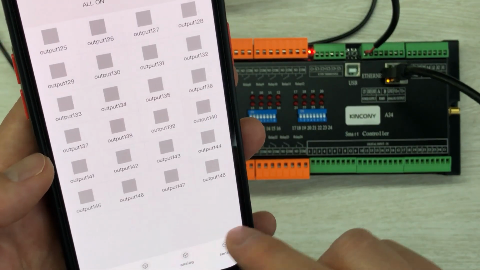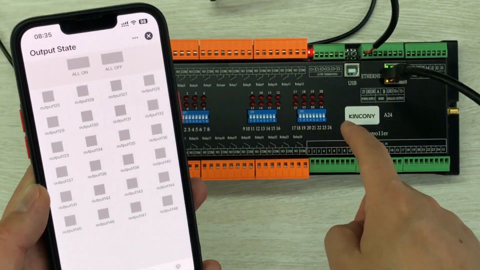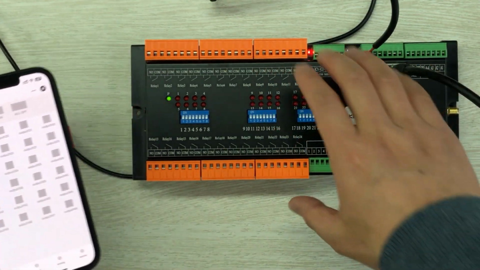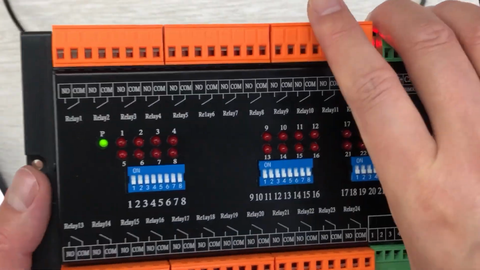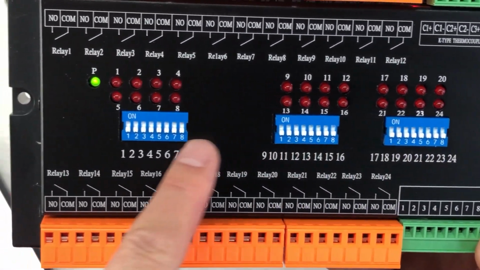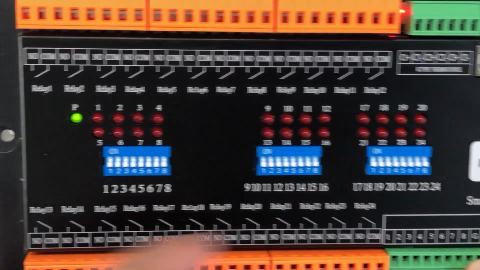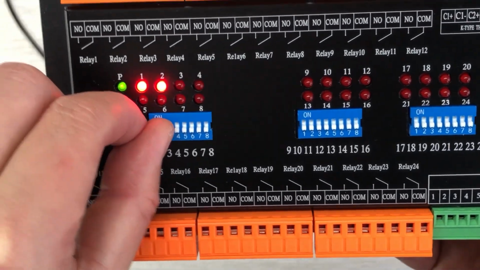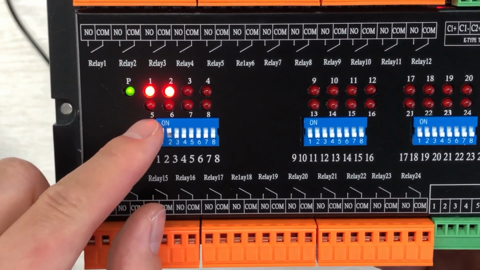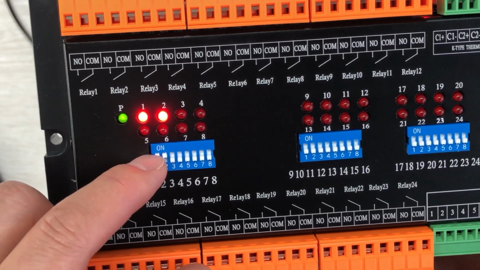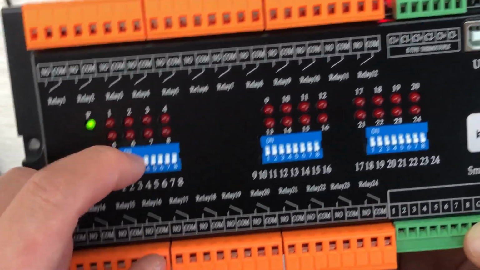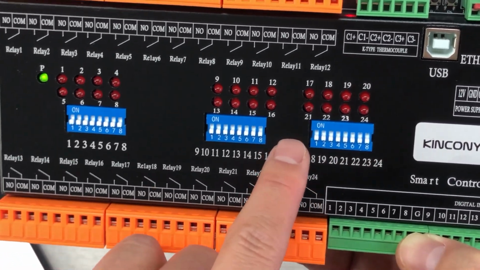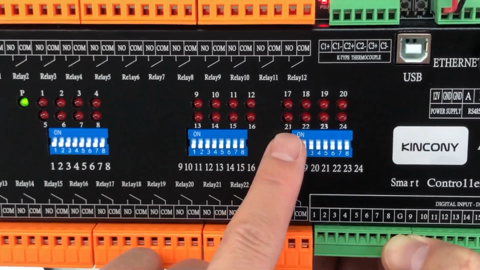So this is the Tuya app for A24, and you can also use the KCS in the local network by web browser. And also you can see there are some manual control buttons on the A24. You can see these 24 switches. I can turn on and turn off manually because this is physical, without firmware and without software, in case your software system is broken. So in total you can see 24 different channels for manual control buttons.